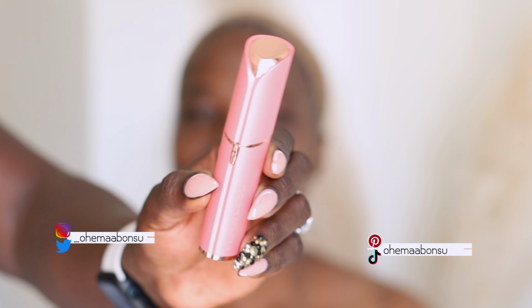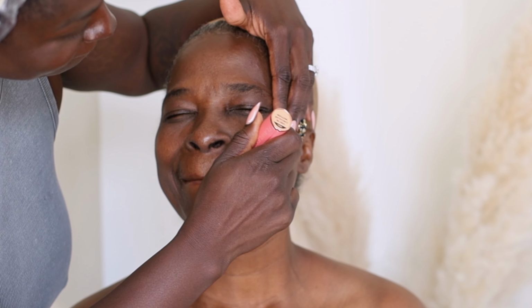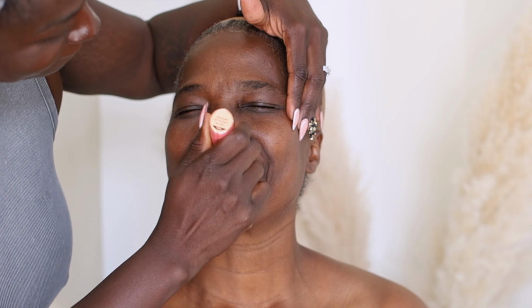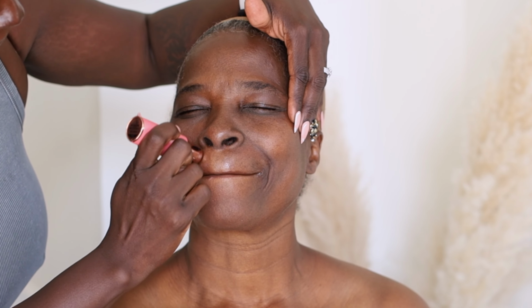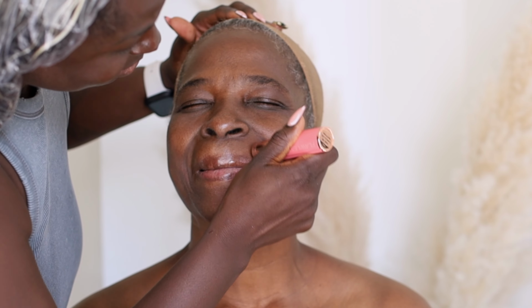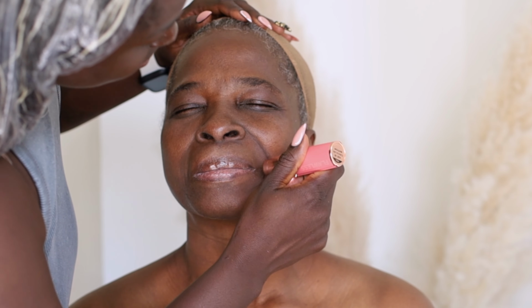She has this flawless razor thing that she uses for her face, so I decided to go ahead and use the same thing to get rid of the hair that's grown on top of her lips, below her lips, around her lips. I wanted to use it for her brows, but it didn't really work very well. So I was like, okay, I see what you've been doing, okay.